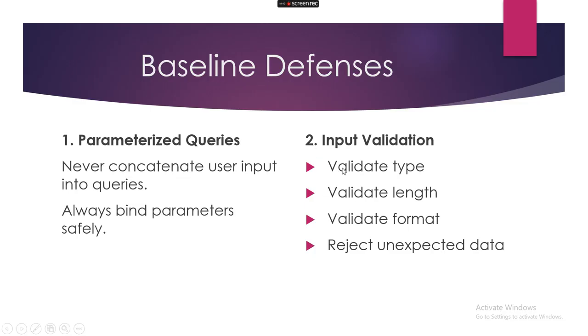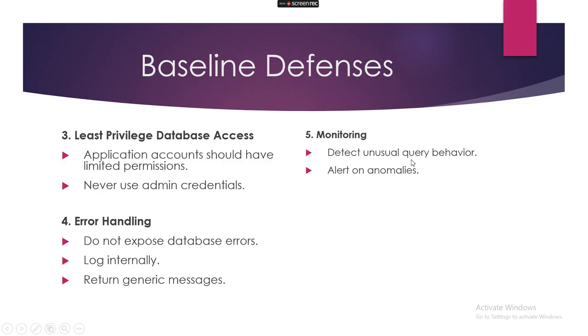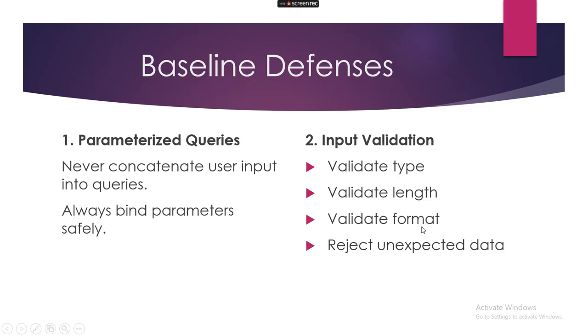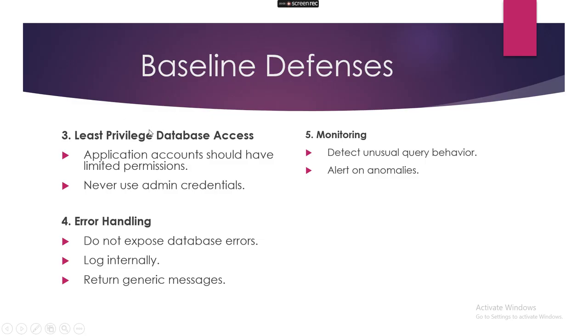So two, input validation. You want to validate the type of the input, the length of the input, the format of that input, and you have to reject unexpected data which, by design, is not supposed to count. One of the things we're going to look at is that the detail for validation is really important.